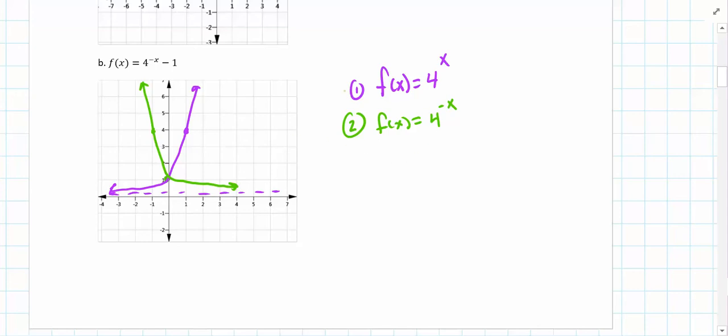And then finally, the last thing I would do is I pick a different color, like red for example, and then we would say, all right, f of x is equal to 4 to the negative x, and then we would subtract 1, so everything would move down 1 unit. So the asymptote would get moved down 1 unit, this point would get moved down 1 unit, this point would get moved down 1 unit, and you would end up with this graph here, and that would be how you use transformations to do it all.